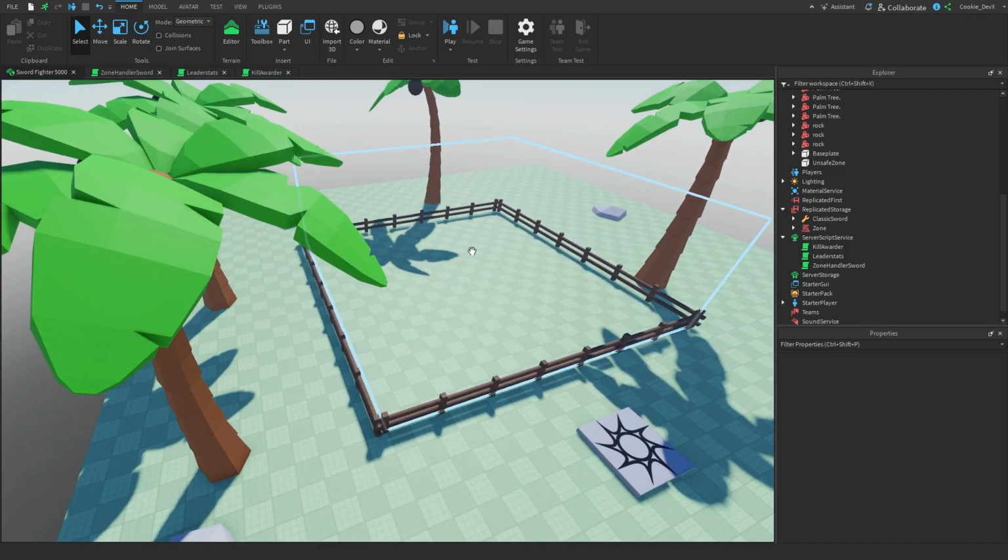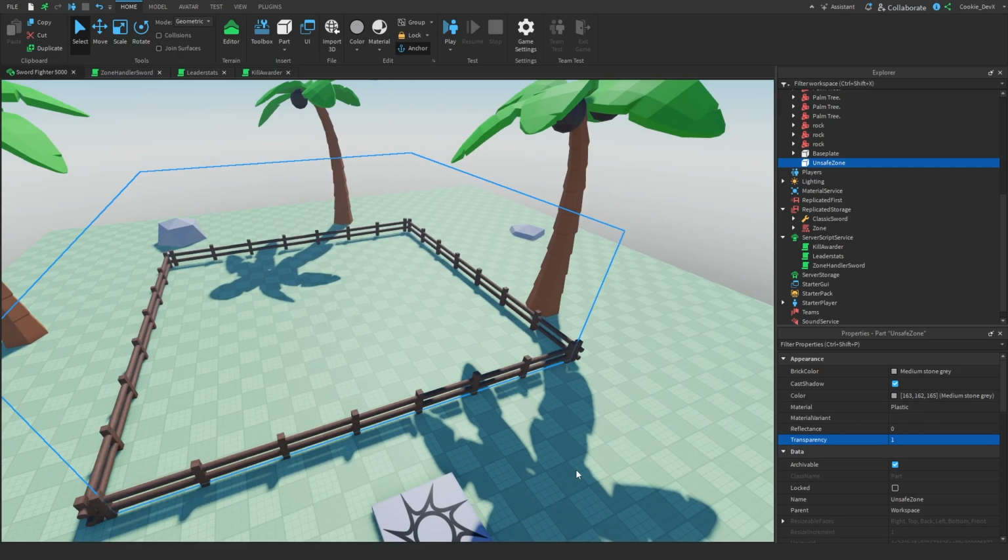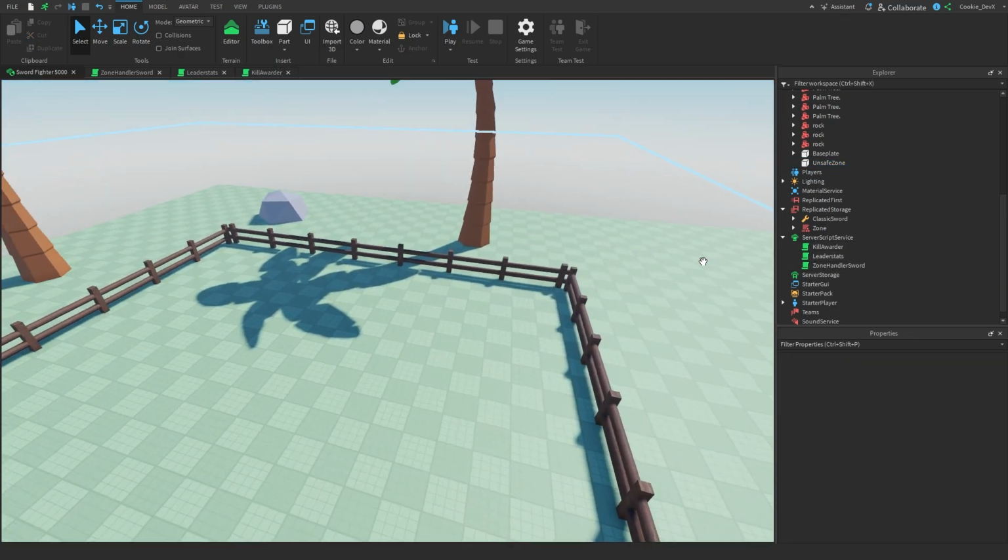Okay, so first up, we're going to review my code, and as you can see, it's pretty basic. So we have our unsafe zone, which is literally just a basic part here, and then I managed to do this in a simple 3 scripts.